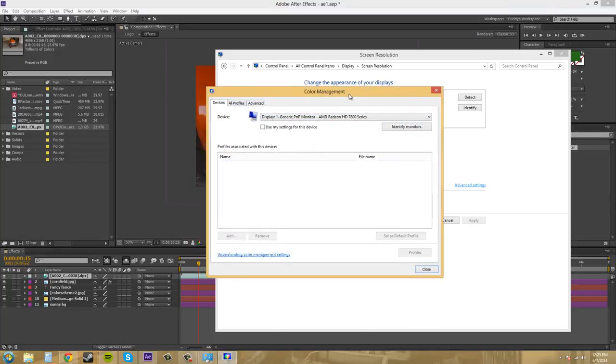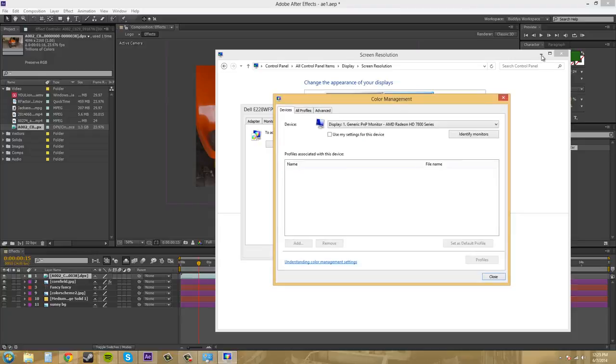So now we've got our color management up here for our monitor. Now for a Mac, the way you usually get to it is, let's see, I think it's System Preferences, and then you go to Displays, and then you go to Color, and then it'll bring up something just like this, almost, that you can use to find the color profile of your monitor.